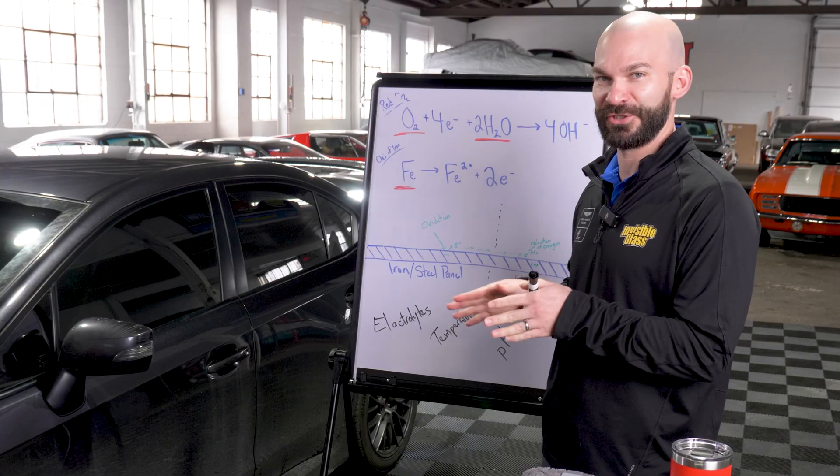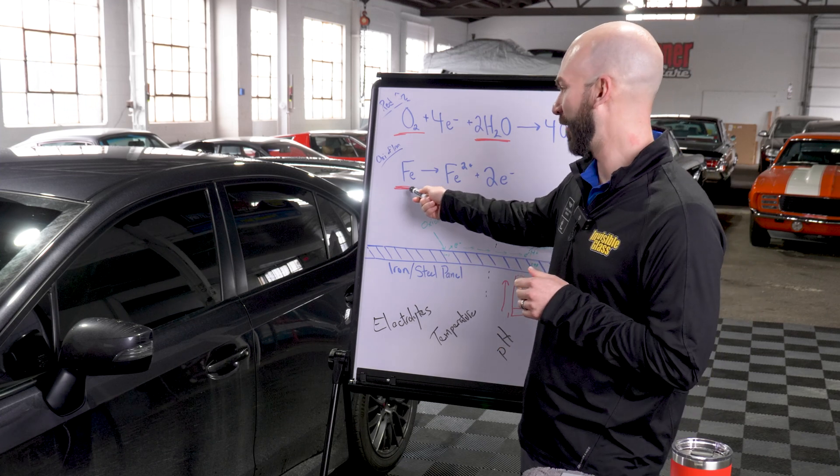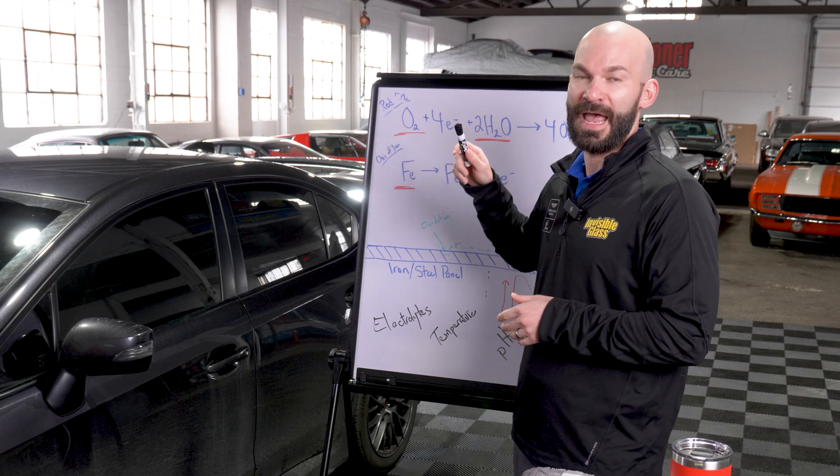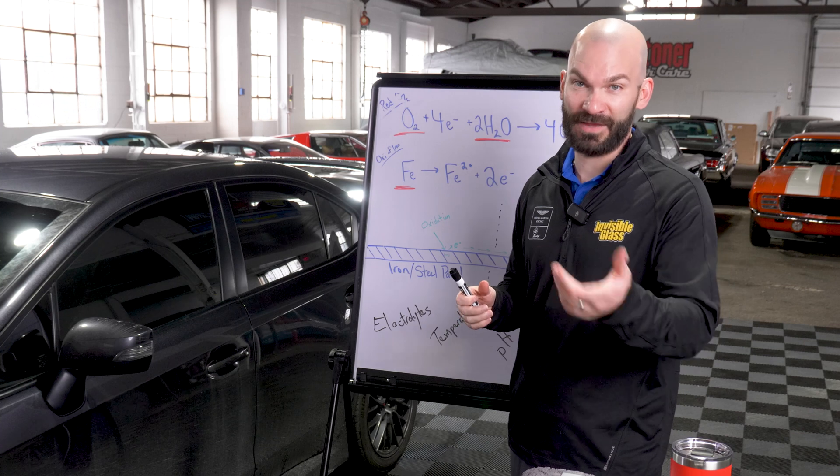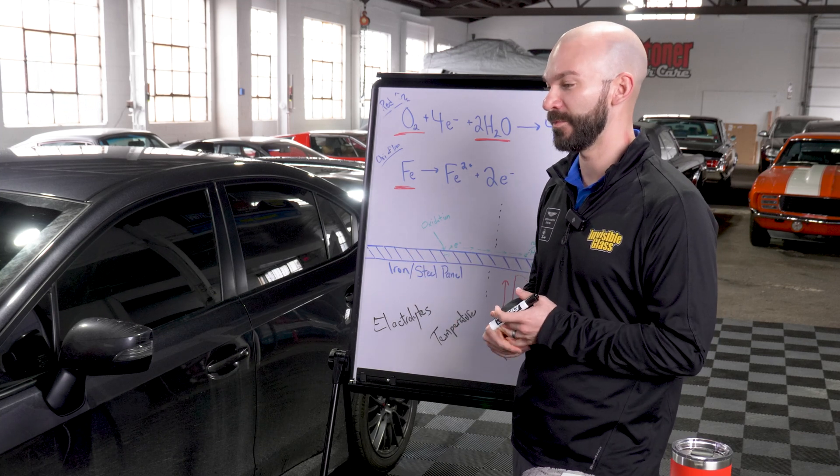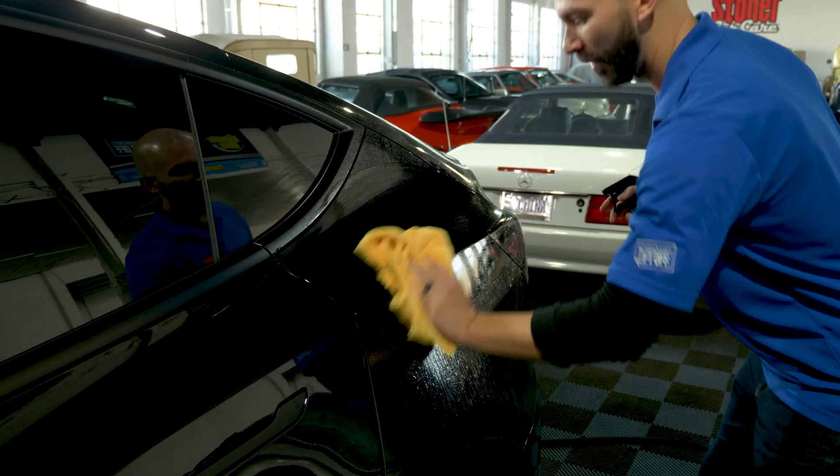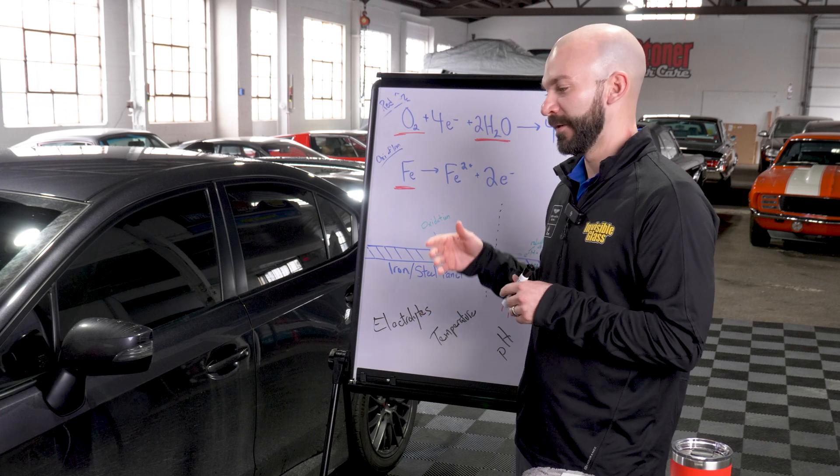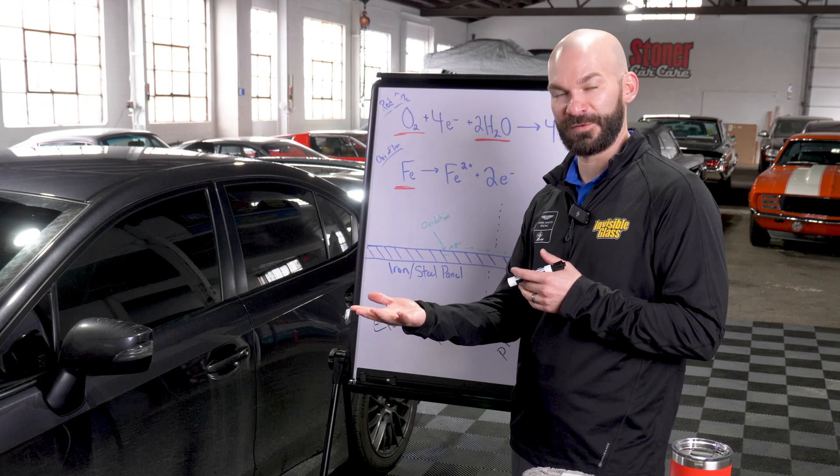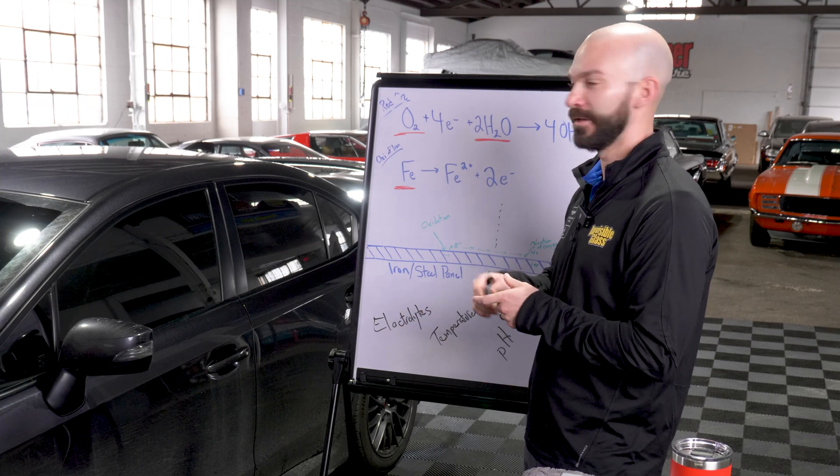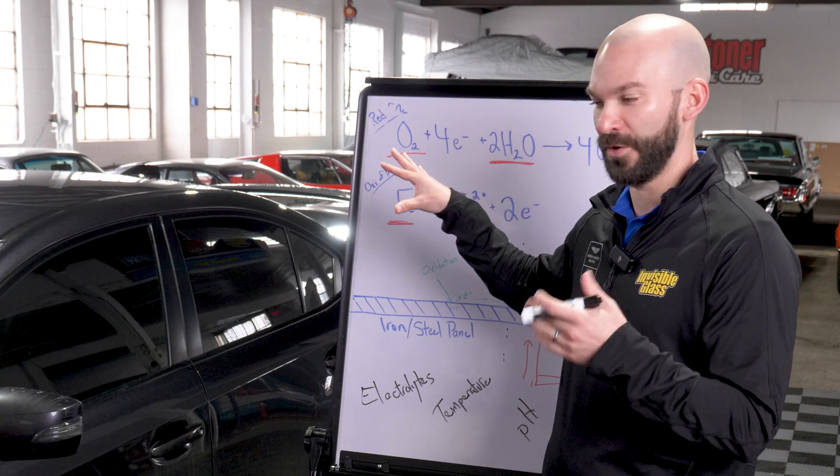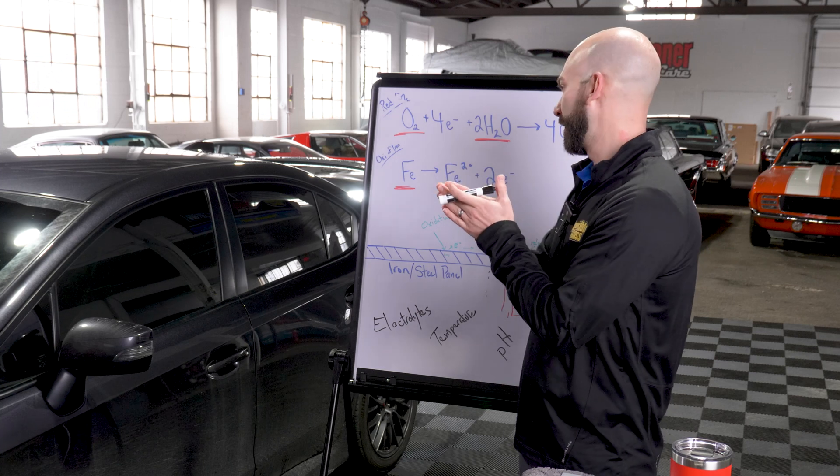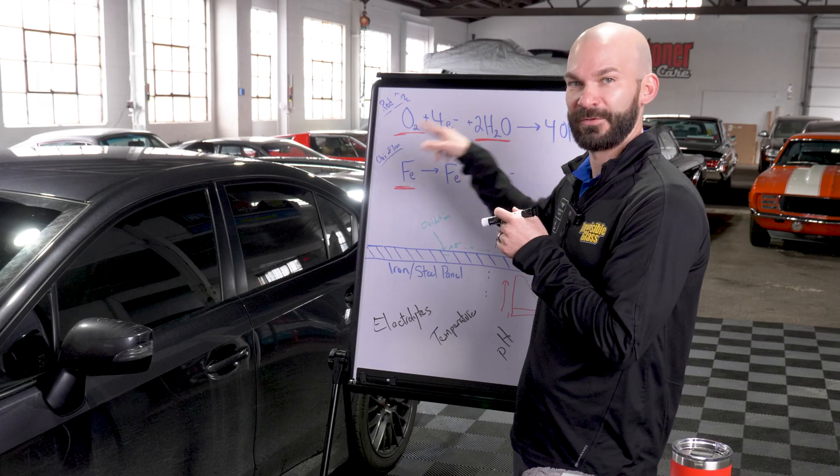The final thing we're going to talk about to help with this oxidation and rusting issue is our kind of barrier methods. We talked earlier about iron. You actually obviously integral to your car, but you can seal it off from the water and the oxygen. And that's primarily done with automotive industry with paints. And paints have actually gotten very high quality, very good at staying on your car for long periods of time. But there are things you can do to keep it that way. So you talk about waxing and sealing more lately. It's all about ceramic products that have that long-term durability. Other areas of your car, however, there's very high quality under coatings for the underside of your car. That obviously also is a barrier protecting all that metal on the underside of your car from the elements that's going to help with corrosion. Talking about wheel wells, there's under coating for that as well. Again, that's just making a physical barrier between your metal and the elements that are helping that reaction go off.